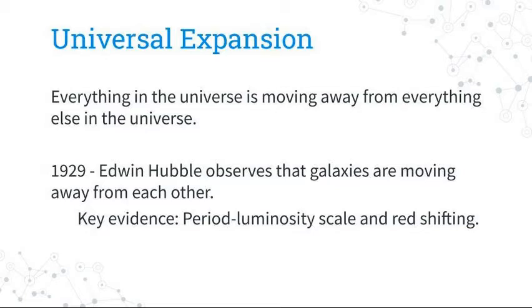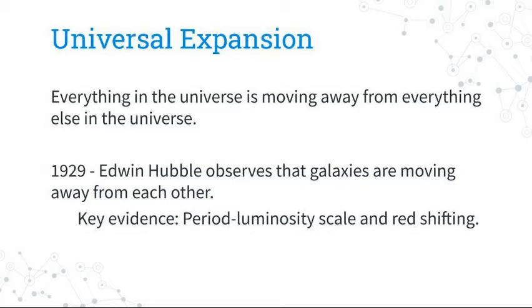And that is exactly what Edwin Hubble observed in 1929 when he was working at the Mount Wilson Observatory in California. You don't need to worry about recording the dates that I'm going to give you in this, by the way. I just want to give you some context for how this is playing out over time.